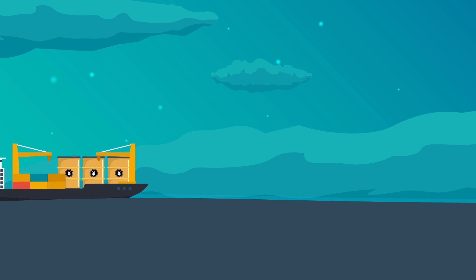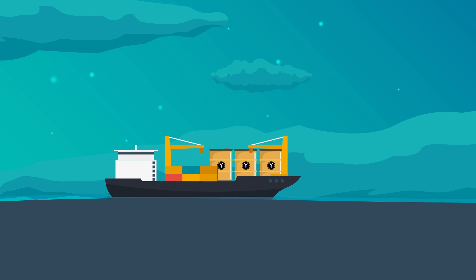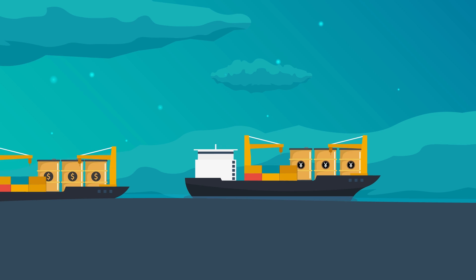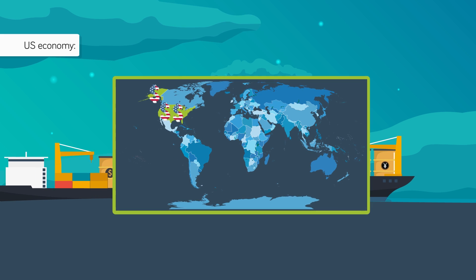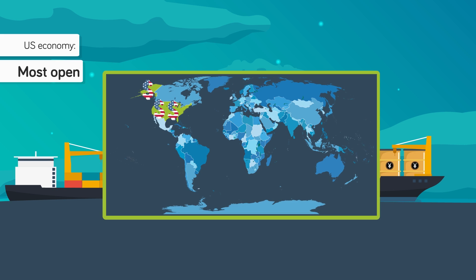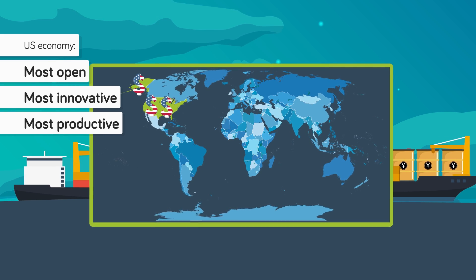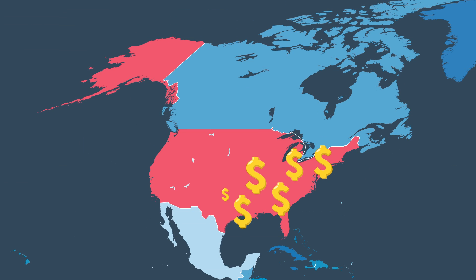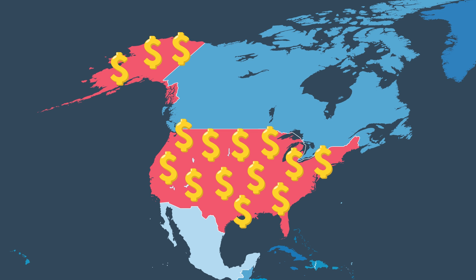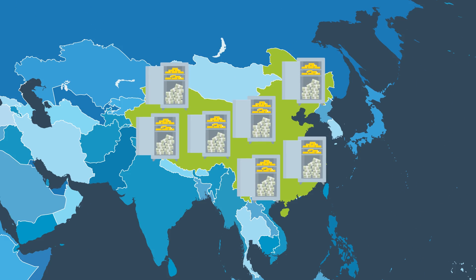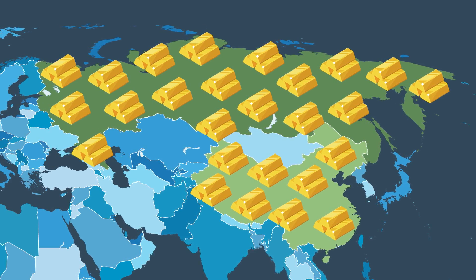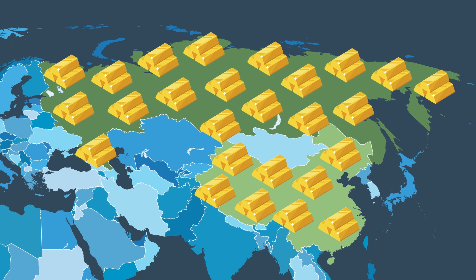Forbes writes that there will likely be something called the petroyuan, but that doesn't mean the yuan will become the global reserve currency. Forbes tells us that everyone has it wrong, and that the USA doesn't enjoy a huge advantage simply because oil is sold in dollars. The US economy is the central economy in the global system because it is the most open, innovative, and productive economy in the world, and because of this the US dollar is the most convenient, liquid, and reliable medium of exchange. China also has massive reserves of US dollars, which might seem like the country has its hopes on the dollar remaining strong, although some critics say China is buying lots of gold along with Russia — believing the dollar is about to inflate.